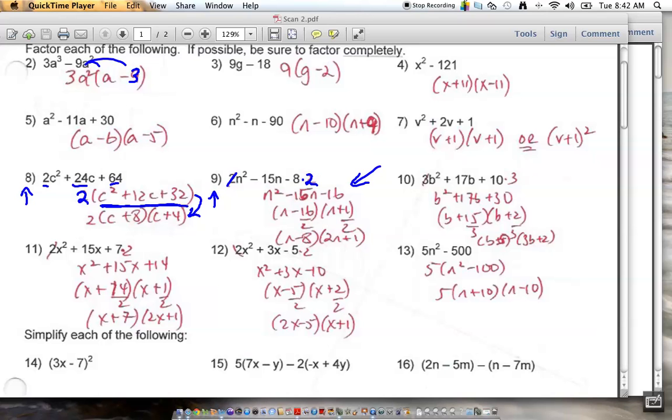Now, if you're on top of your game, you're saying you can't just go changing questions. I'm going to answer that in just a second. I factor that. It's n minus 16 times n plus 1. Now, because I multiplied the last term by 2 here, I have to divide the 2 back in to balance that. And when I do, 16 divided by 2 is 8. And when I cannot do the division, I do the elementary school trick: 2 times n is 2n plus 1.